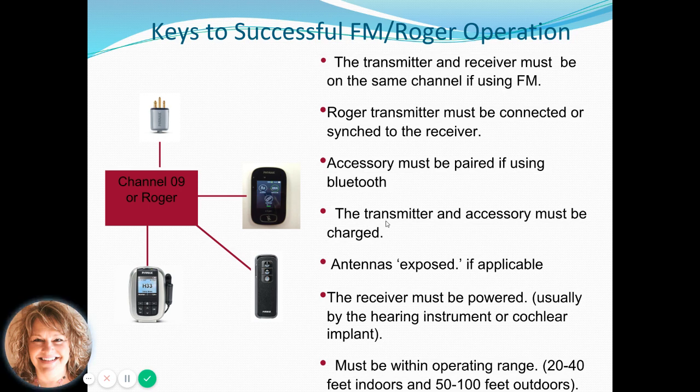The receiver that is attached to the hearing device needs to be powered. It's usually powered by the hearing aid battery or the cochlear implant. And another thing to keep in mind is that you're in the correct operating range. So 20 to 40 feet indoors or 50 to 100 feet outdoors.